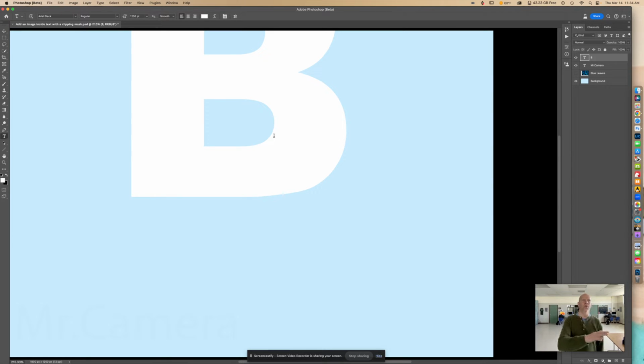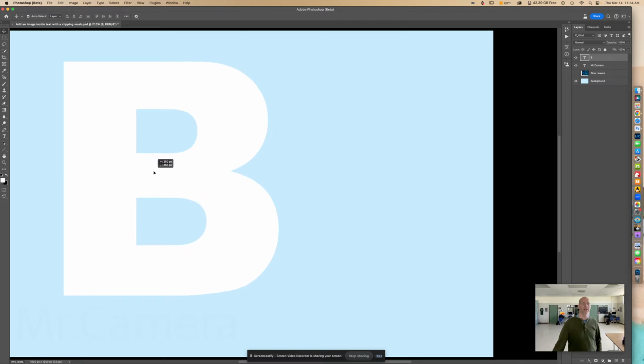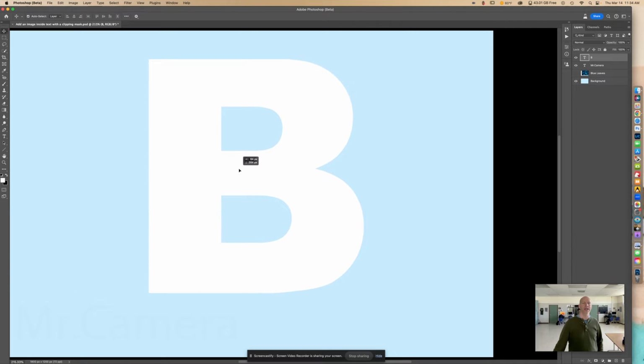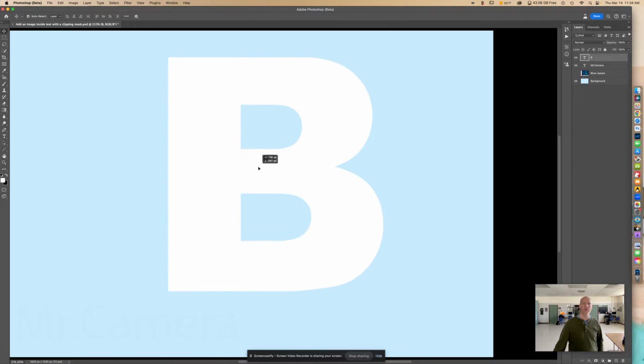Now we're going to reposition this letter B. I'm going to go to the move tool right up here to the left, and I'm going to move this where I want it. And just for now, let's just put it right here. Later on, I'm going to show you how to move this somewhere else. But for right now, I'm going to move this right there. Now that we have our B right there, I'm going to hit return.